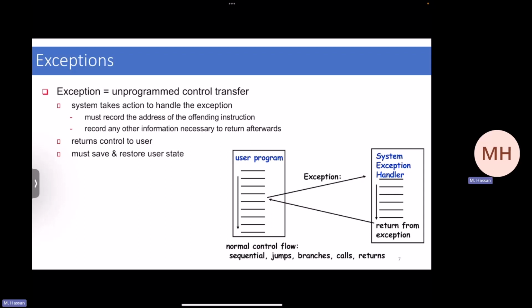Traps, on the other hand, and sometimes in computer arithmetic these are called flags, are usually caused by internal events of my execution of a program. For example, I might have an addition overflow or a divide by zero exception, right? Those kinds of things that might happen because of the execution itself. If you open any ISA document, RISC-V, ARM, whatever it is, they have dedicated chapters to, sometimes they call it traps, sometimes they call it flags. So simply, how do you handle events that are incorrect? For example, you are adding and you have an overflow for the adder because the result of the addition is larger than the register itself.